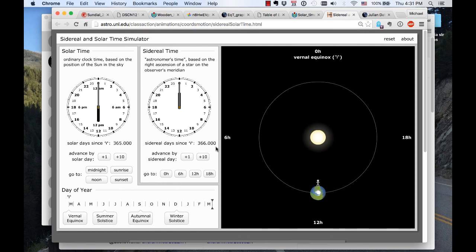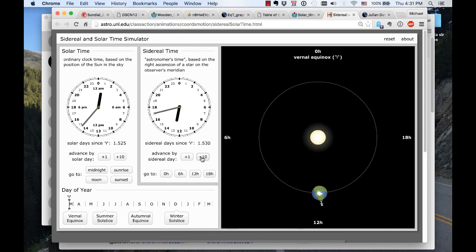Now, what happens after a day passes? Well, let's say we step forward by 1 sidereal day. If we go forward 1 sidereal day, that's 1 rotation of the Earth. The Earth should come back to exactly the same place relative to this 0, 18, 12, and so forth. Well, as I said, that's 4 minutes shorter than a solar day. I have to go a little bit ahead to get to a solar day. But that's not really obvious what's going on in terms of the rotation of the Earth and the sun.